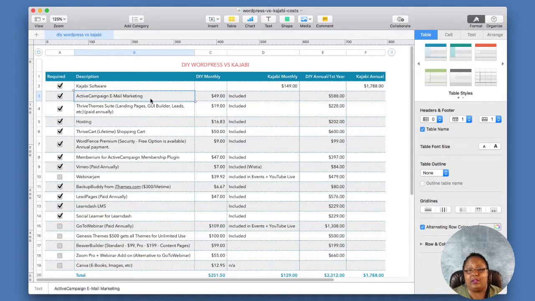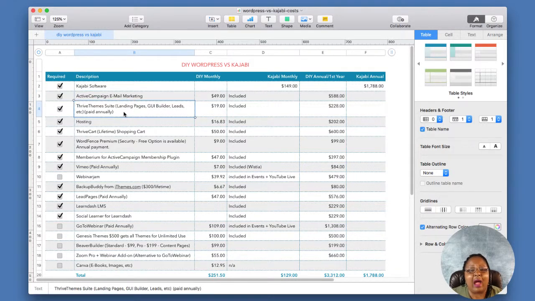I love ActiveCampaign. I actually still have a much cheaper plan that I use for a different business, but I'm not selling in that. I'm using it strictly for communications. But ActiveCampaign was running me $50 a month.